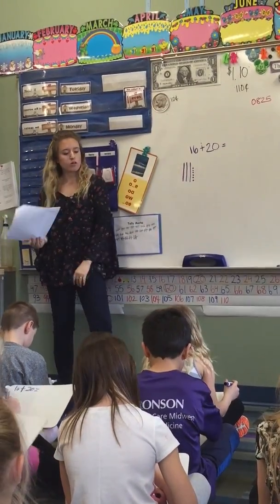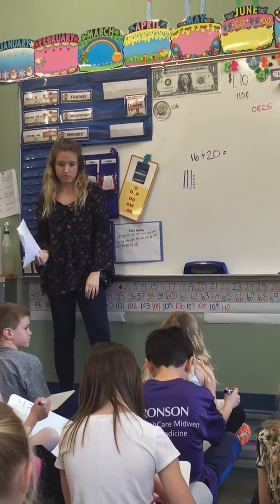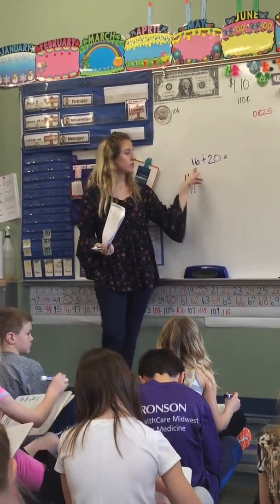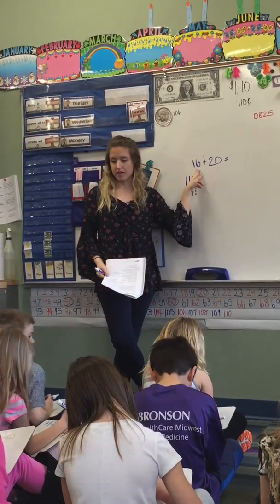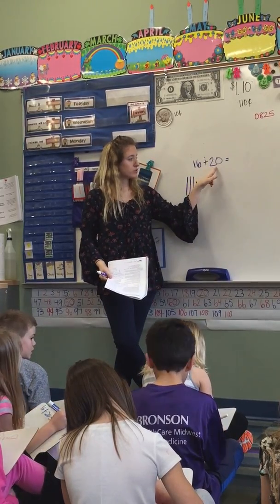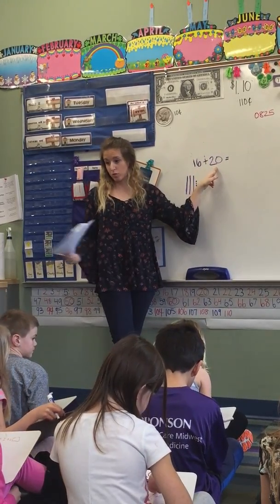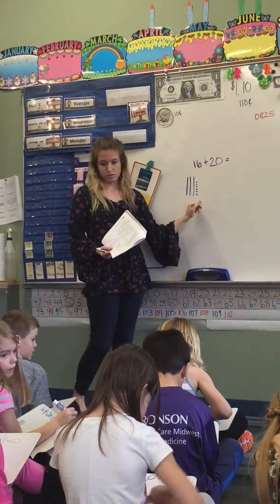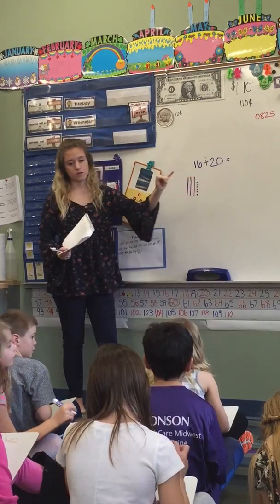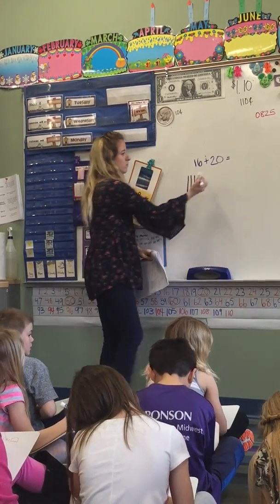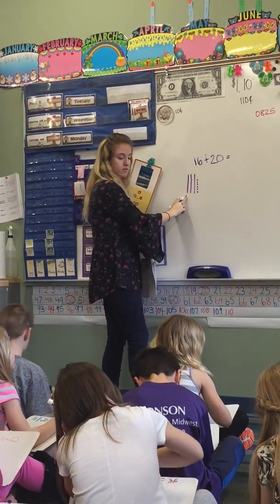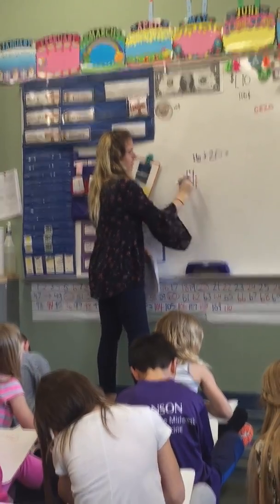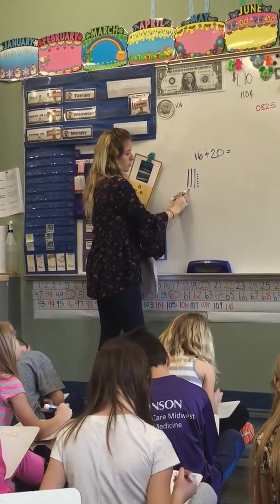I counted all of the tens first, because you know that there's one 10 in the 16, right? And then there's 2 10s right there, because 20 is the same as 2 10s, right? And I drew those all across first, because I know 2 plus 1 equals 3, so that means I have 3 10s combined. So I drew my 3 10s.